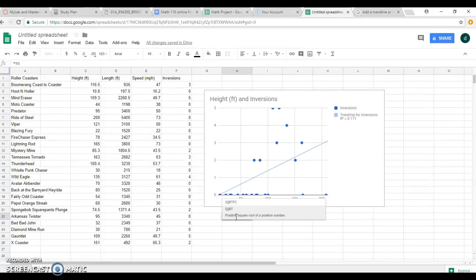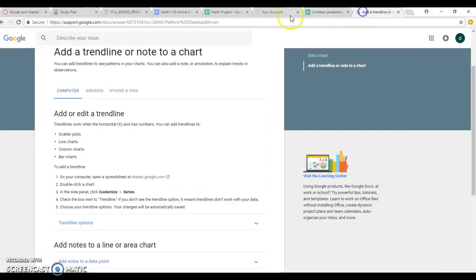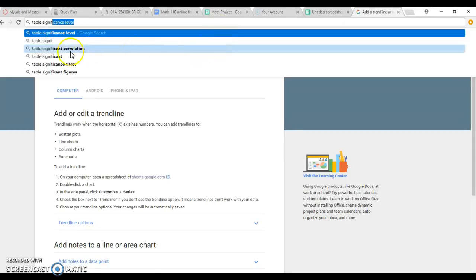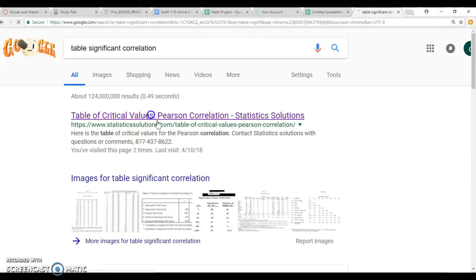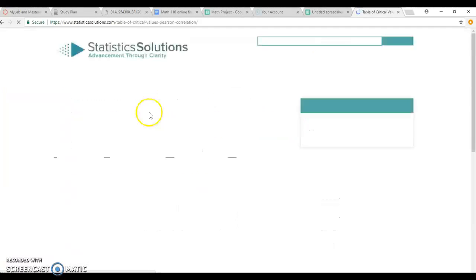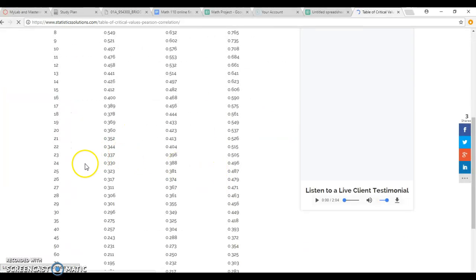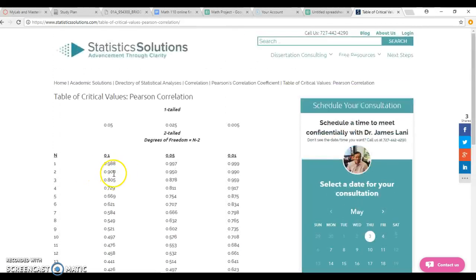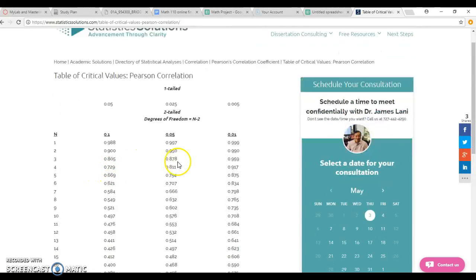So if you look at the square root of 0.171, that's 0.41. So now let's go look at a table. There's a table in your book for significance of correlation. Here we go. If we look down at 25 values, you needed a 0.323 for 0.1.